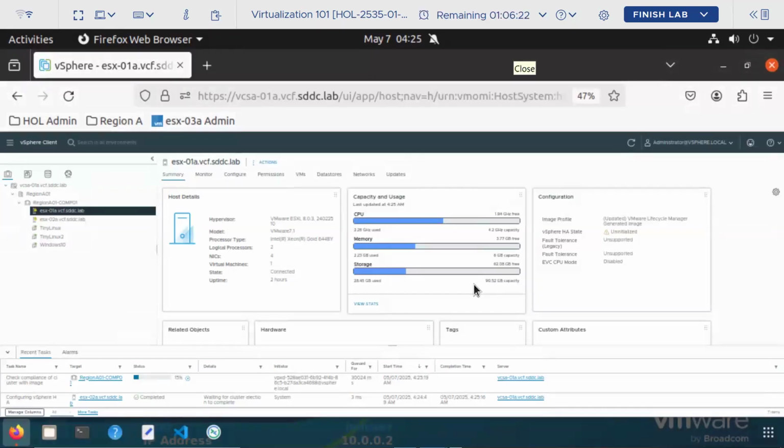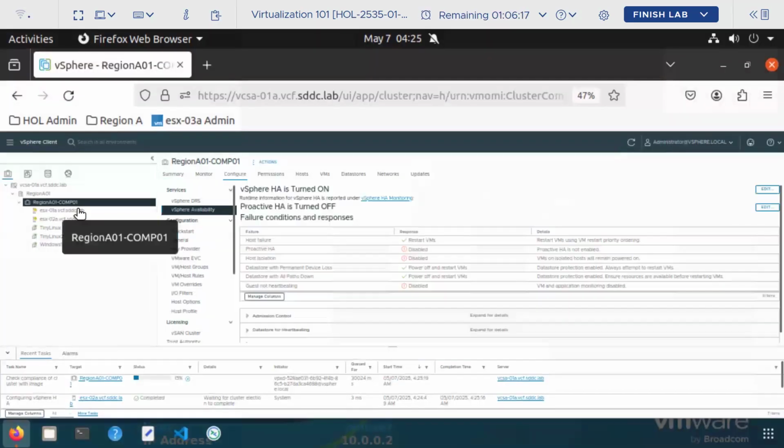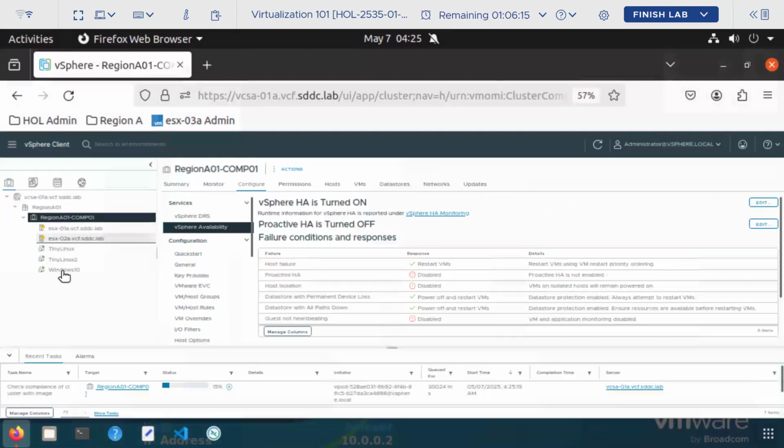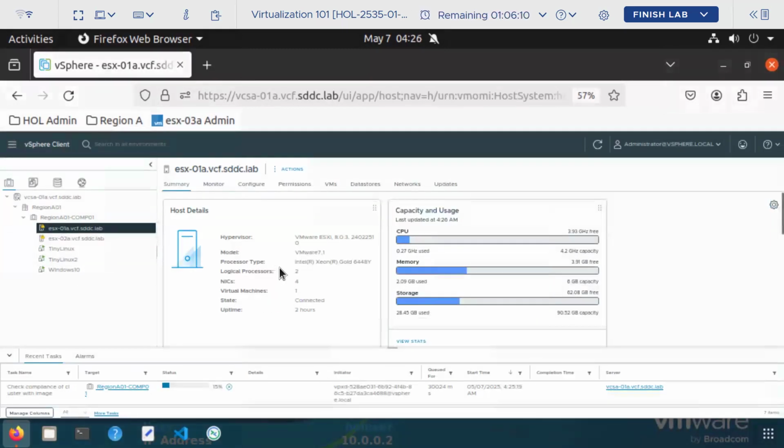Okay. See, now in this cluster we have 2 ESXis which are running on physical servers. So this is the processor type, Intel. This ESXi is also Intel. Suppose this ESXi is Intel and this ESXi has a different processor.